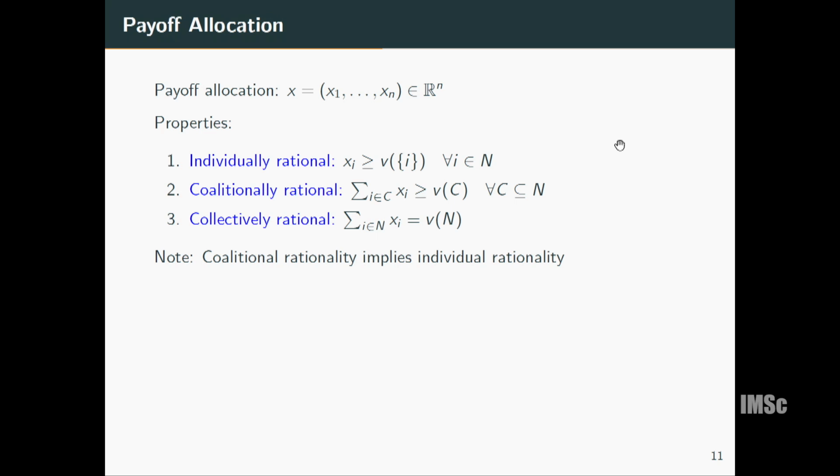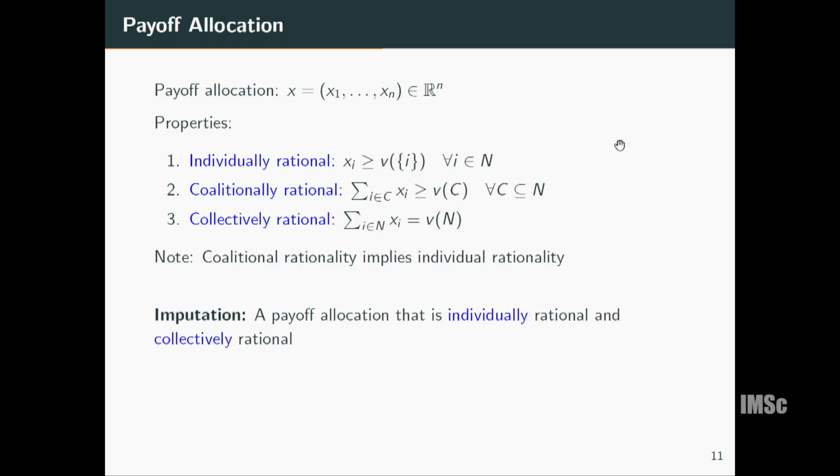I think you can come up with an example. Let me think. Okay, I think we will see some example. Can I ask something? Yes. Is this X, this particular solution, are people over here allowed to get extra money from outside of that value? That's why we are defining these three. Because they are not getting extra money, therefore we need this to be equal to v(N). But they can get money from another coalition and split it in another coalition.